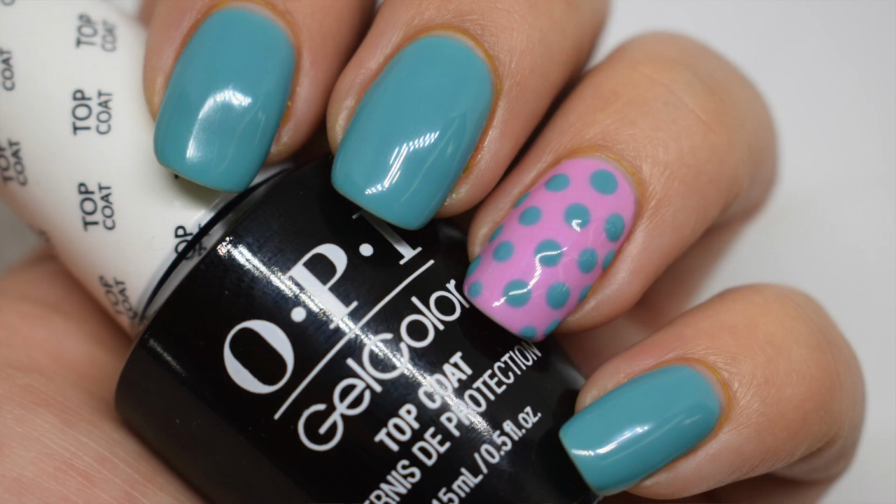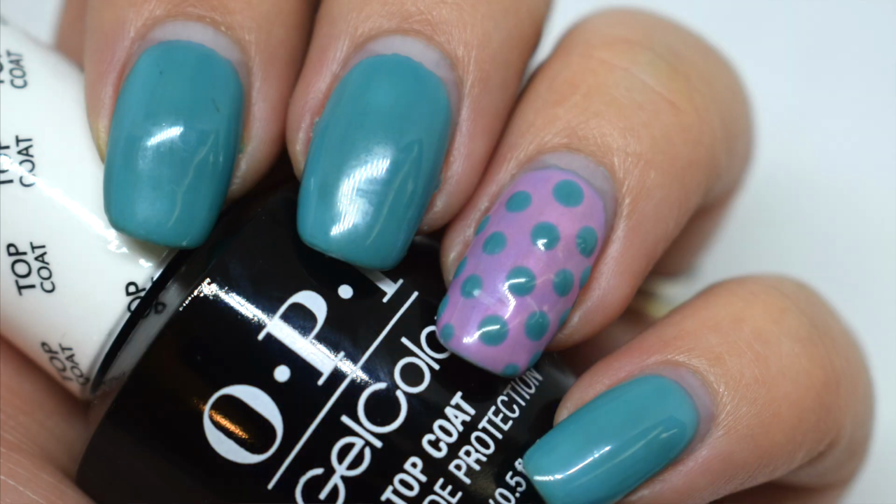I haven't had much nail growth because I stopped taking biotin, and normally when I take biotin, my nails grow faster, which is obviously a byproduct of taking biotin. But I stopped taking biotin for a while, and normally my nails grow out very, very slowly. So the nail growth that you see, I took a before picture when I first did this manicure and a picture maybe about 5 minutes ago. The second picture you'll see is 3 weeks of growth.